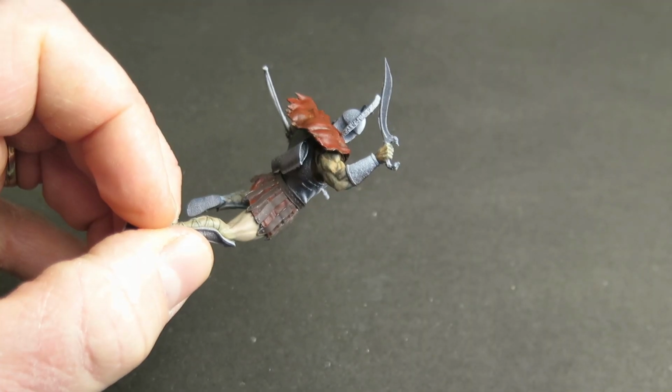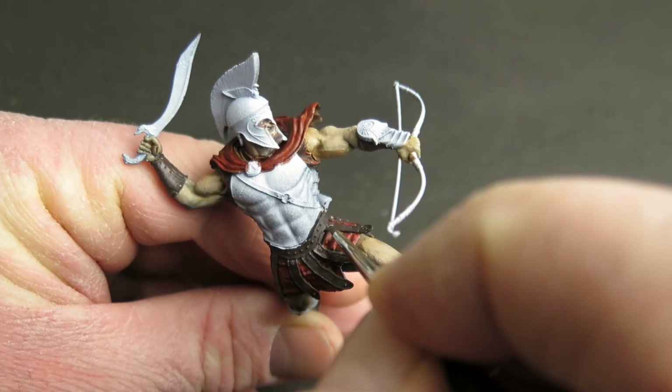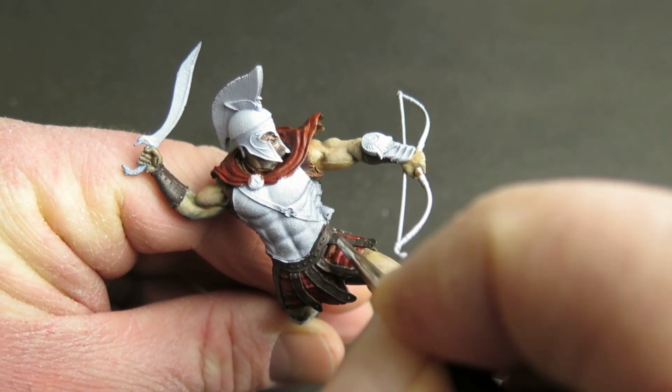Now I've blocked out the leather work in a dark brown, I'm going to go back in and add some beige into the brown mix and start pulling up the highlights on this leather.